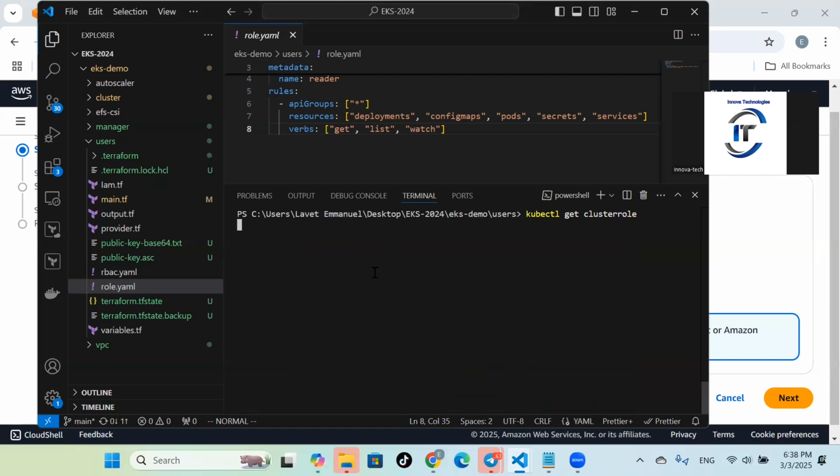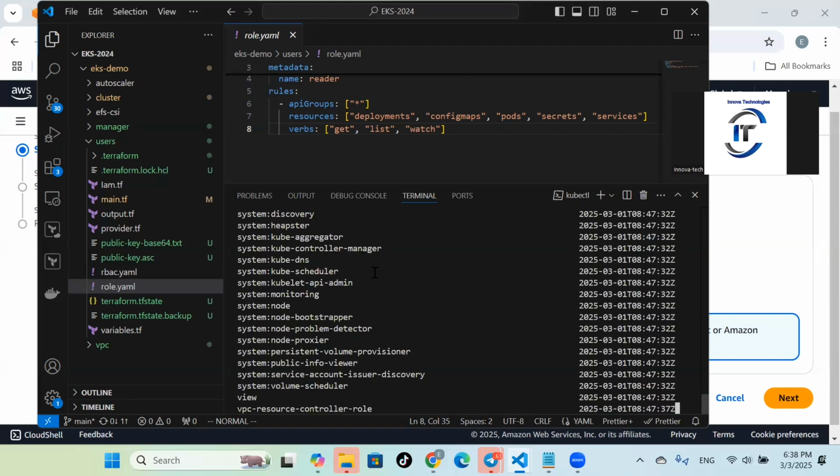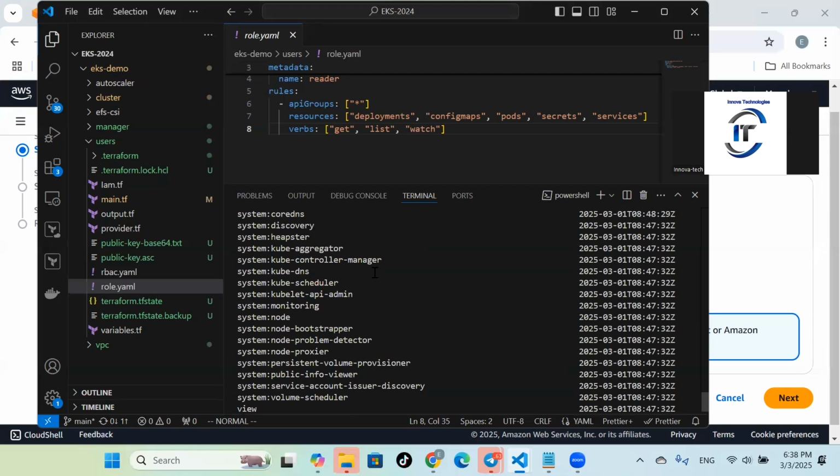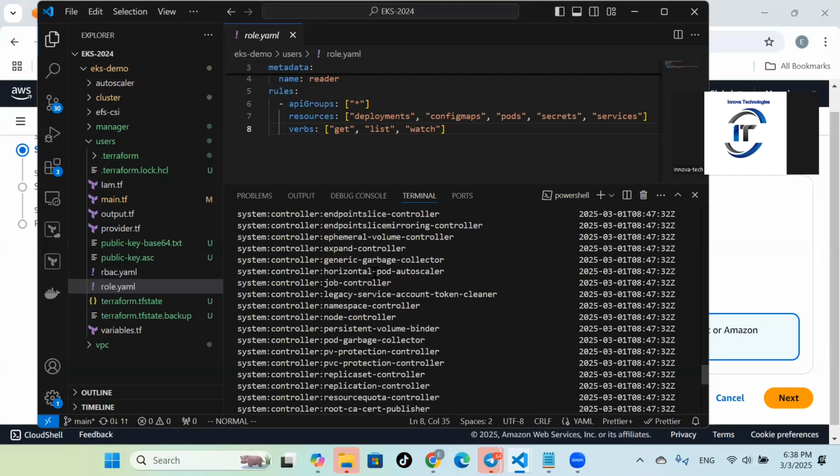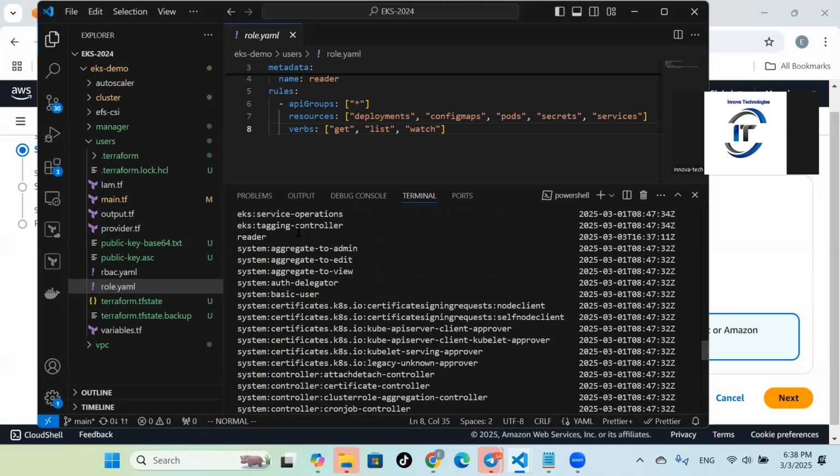This is the correct command. Perfect. So we're looking for the role that we created called reader. Now, can you see it? That is the role that we call reader.